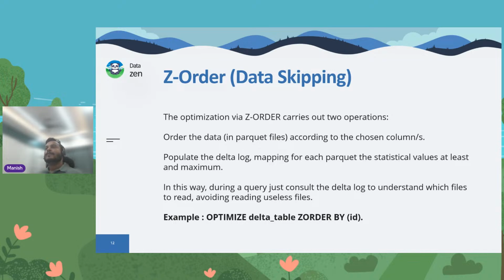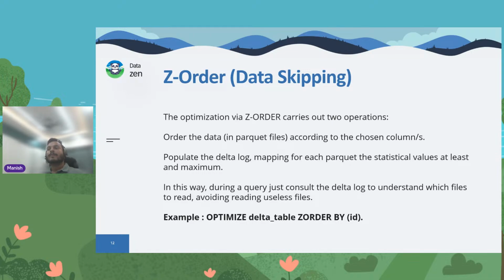So here in the z order, you can use the z order command with the help of optimize as well. Basically there are two types of process that z ordering is doing. The first one is to order the data on the basis of a column. You want to sort the data in files with the help of your primary key, you can provide the primary key and you can provide the z order command. The other part is that z ordering also updates the state of the delta log.